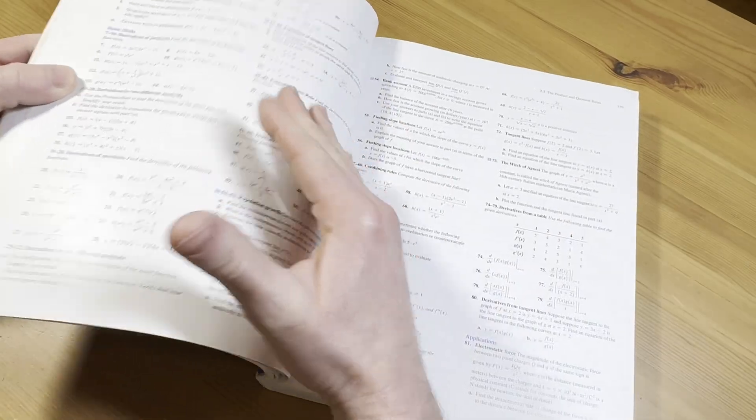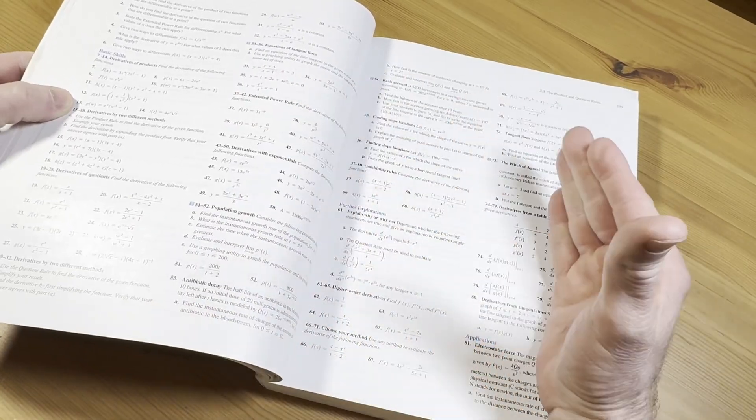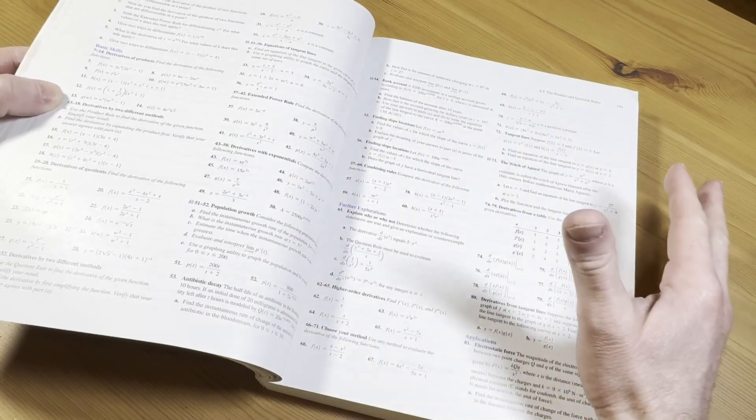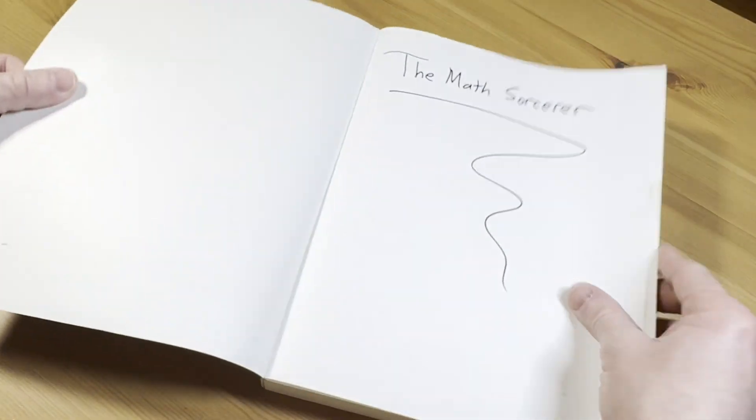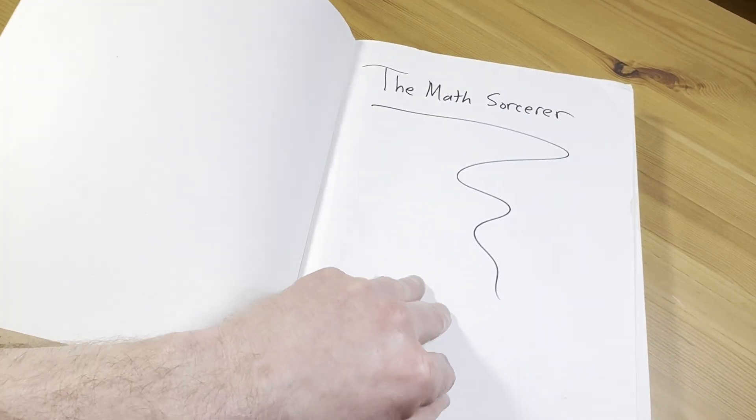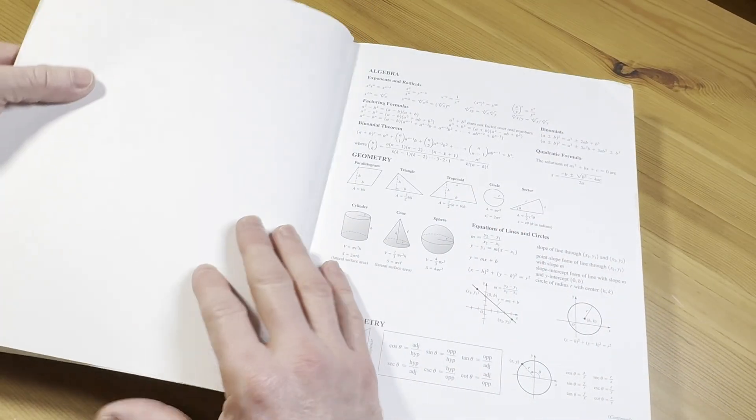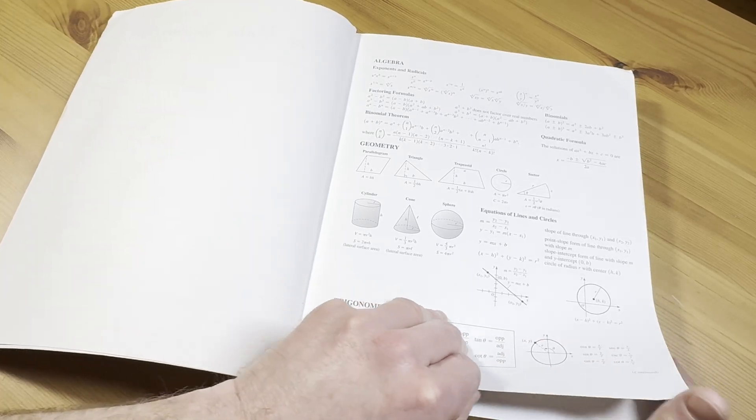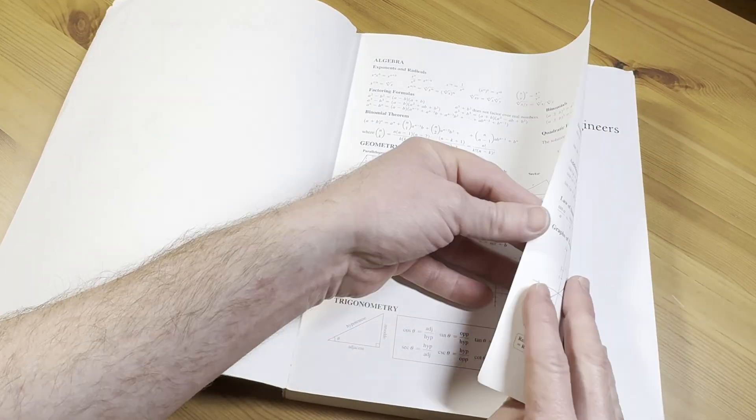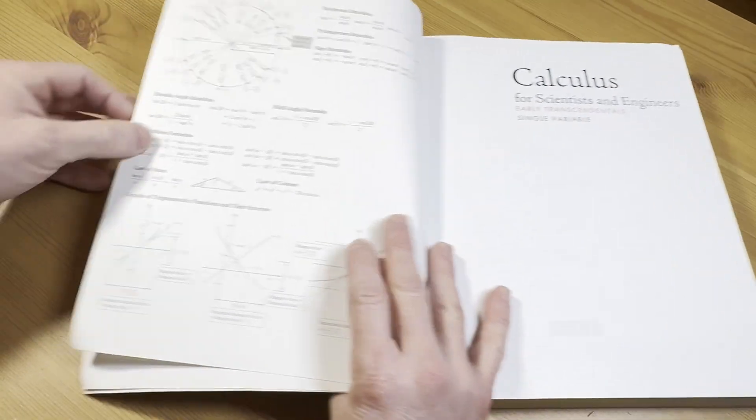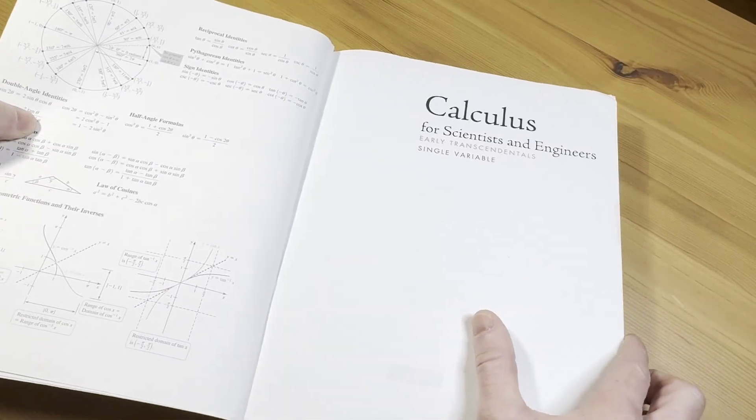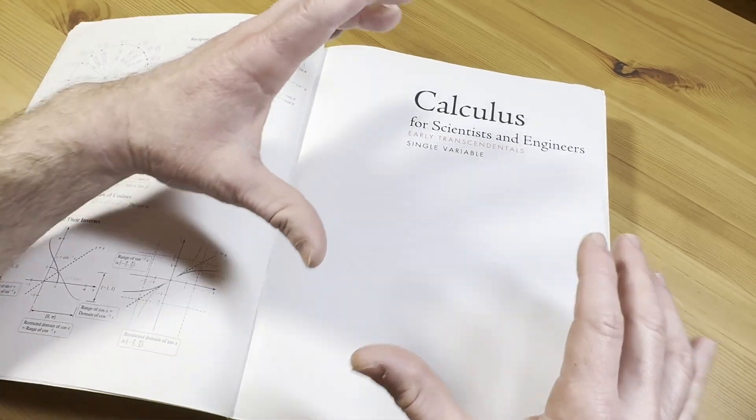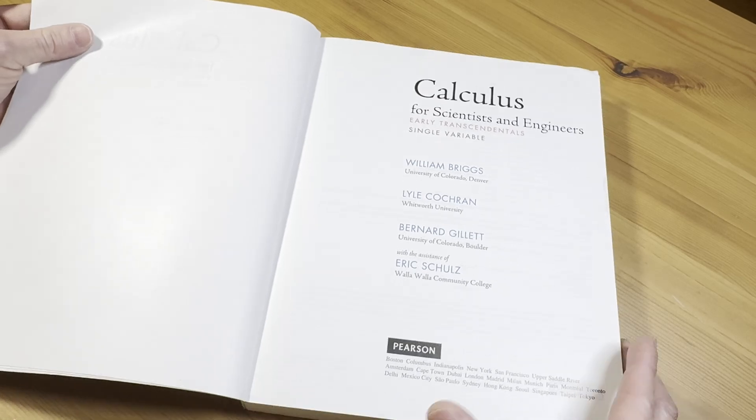Which also makes it a great choice for self-study if you're trying to learn before you take a class. Maybe you want to learn calculus before you actually take calculus in college so that when you show up in college, you're like a master and you already know calculus. That usually is a good strategy for any class. If you prepare ahead, you can become really good before the class. I did that a few times, once in a math class and once in a programming class, but that's it. It's very hard to do and you have to really want to do it. So if you really want to learn calculus, like if you have a strong desire to learn math, then you can use a book like this to actually learn it.